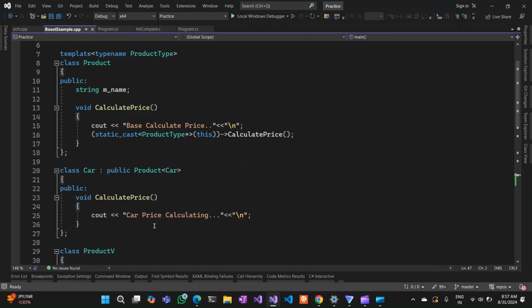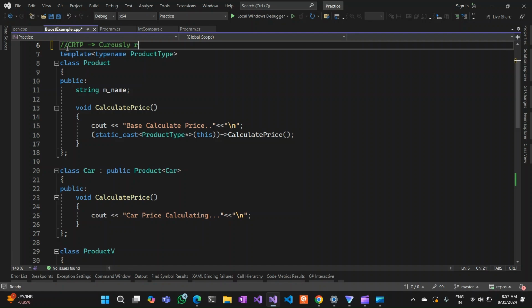For this we will use something called CRTP, which is also called curiously recurring template pattern.